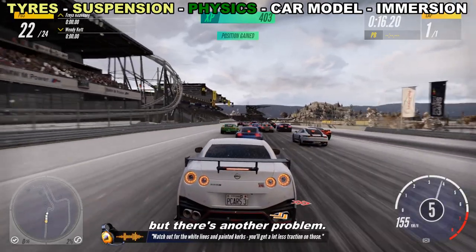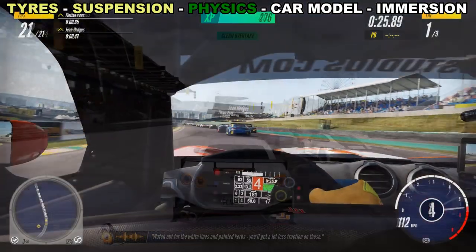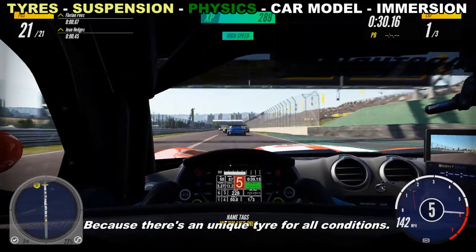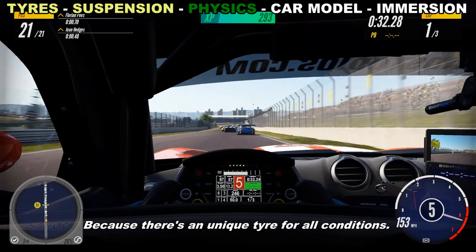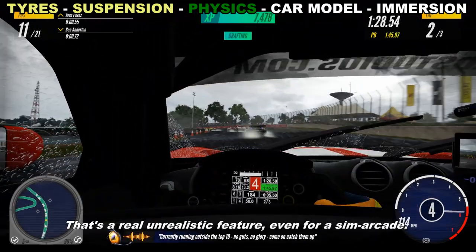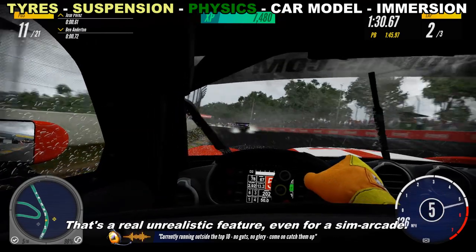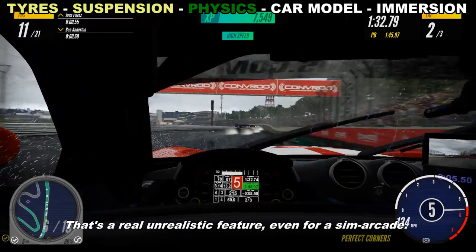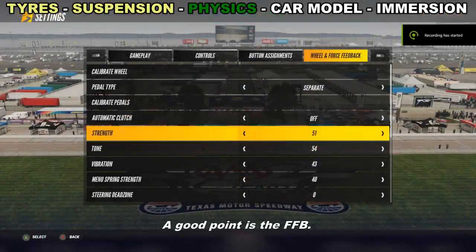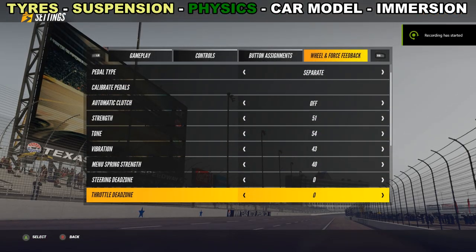But there is another problem. There aren't wet and dry tires for race cars, because there is a unique tire for all conditions, and that's a real unrealistic feature, even for a C-market game. Wind is just visual. A good point is the force feedback.